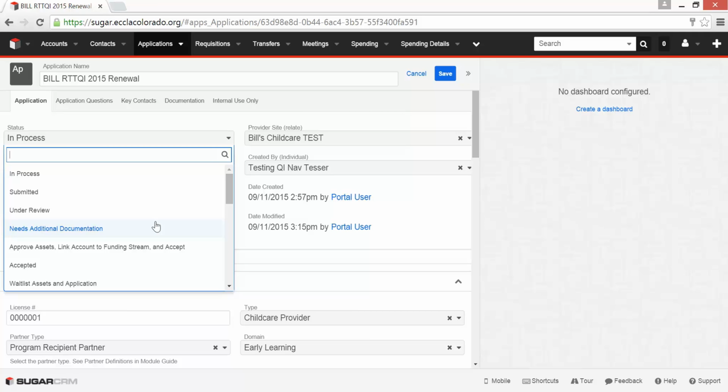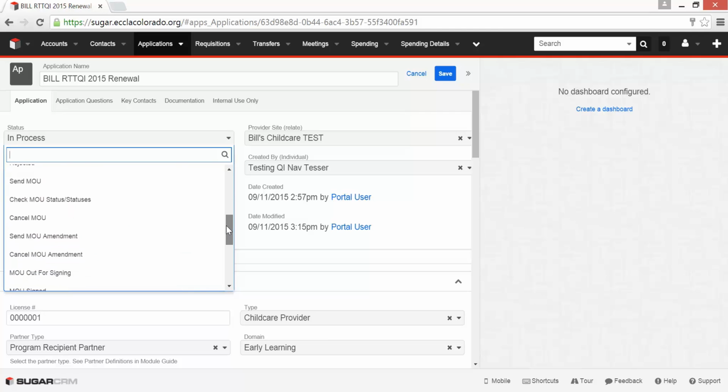The status details field contains messages from EcoSign at each step of the MOU signing process. If the status changes to MOU error, then you can check the status details for messages on how to correct the error, such as a duplicate email address. You can also move the status to Check MOU Status if you believe you have corrected an error, or if you believe that the MOU may be signed but the status hasn't yet been updated in Sugar. By selecting Check MOU Status, you can refresh that process.